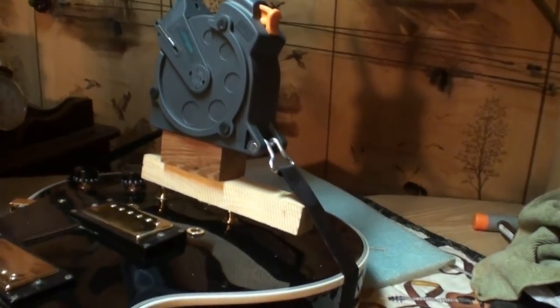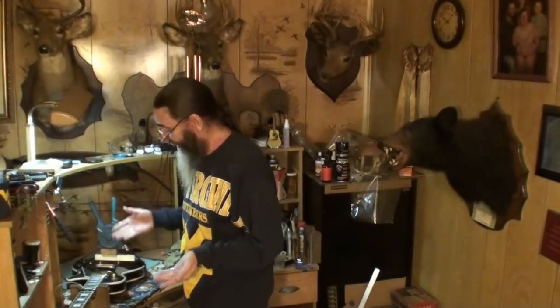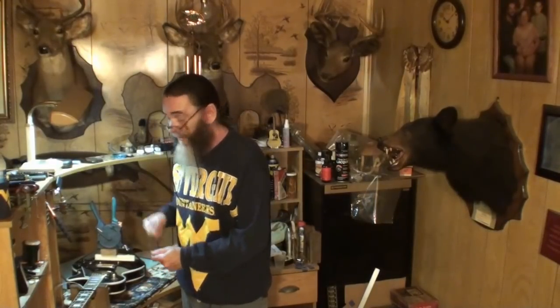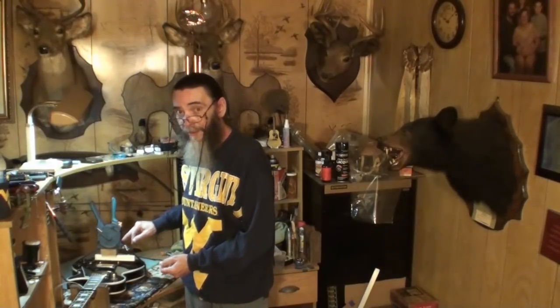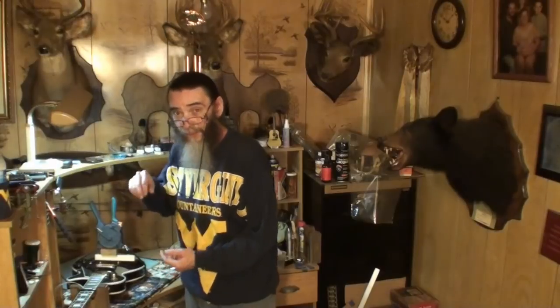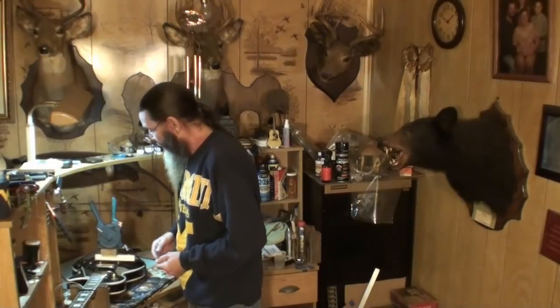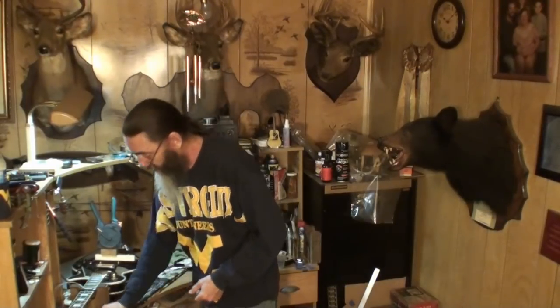Done deal. I'll let that set for 24 hours before I touch it again. Now — that area where the screw screws down into the insert, I got glue on both of those somehow. I took them out, wiped them off, and then somehow got glue on them again. Before I put everything together, I hammered the inserts down and screwed the screws in to squeeze out any excess, then wiped all that glue away a second time. There was a pretty good bit of squeeze-out around both of them.